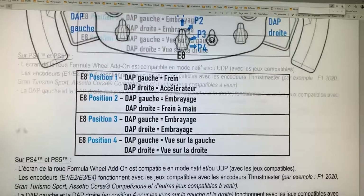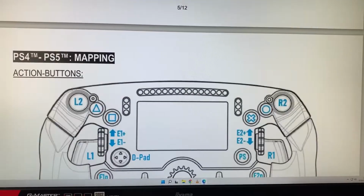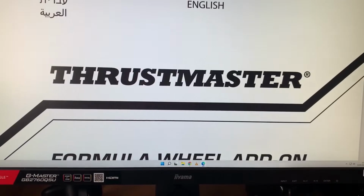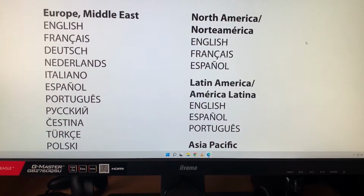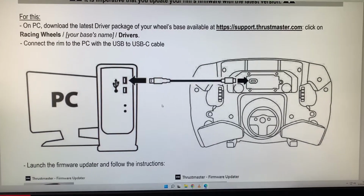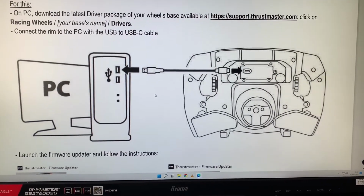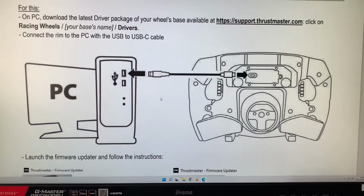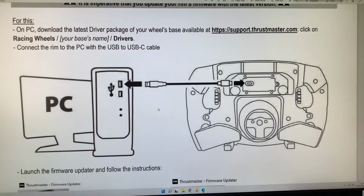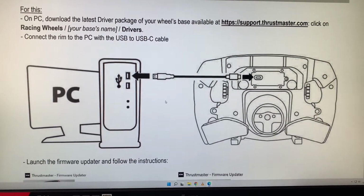I would have thought something at this price point, £335, they would have included this. So not so good, Thrustmaster. But anyway, I've downloaded it now, so let me have a read of this to see what my next step is. Yeah, here we are, on almost the first page of the manual, telling me to connect the rim to my base unit and download the latest firmware for the wheel. Again, if you ain't going to include the manual in the box, Thrustmaster, folk are just going to attach the wheel and expect it to start working. Anyway, we've done this bit now.